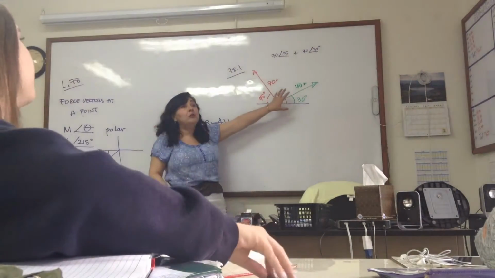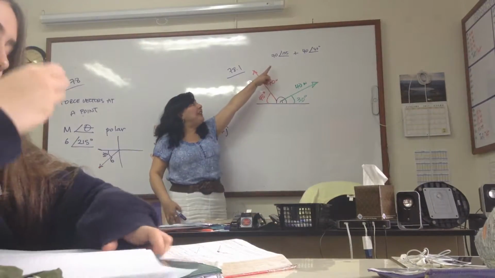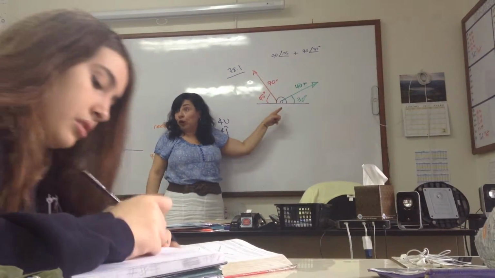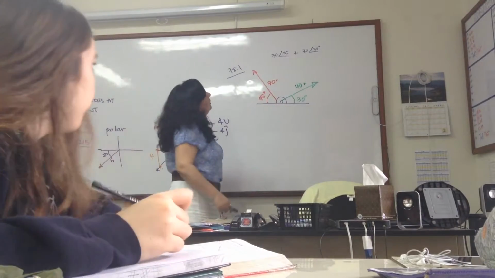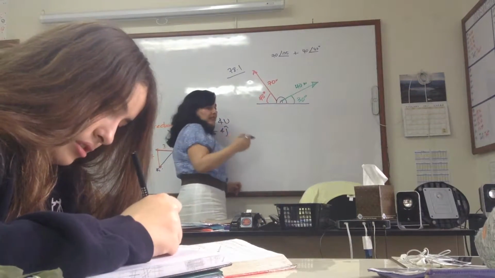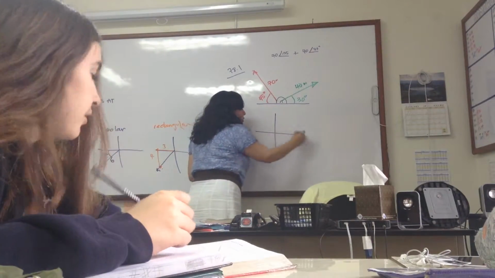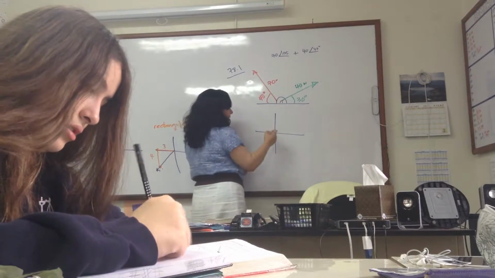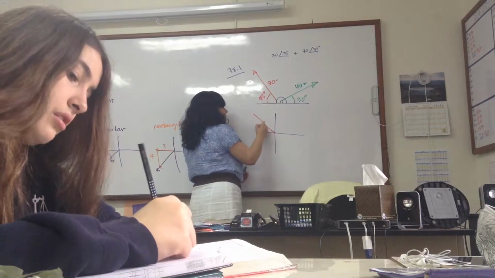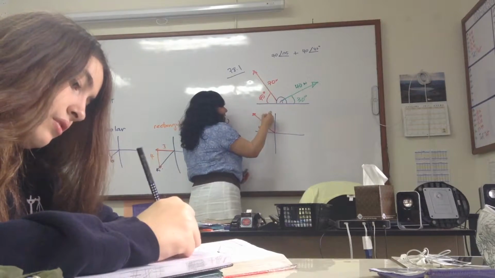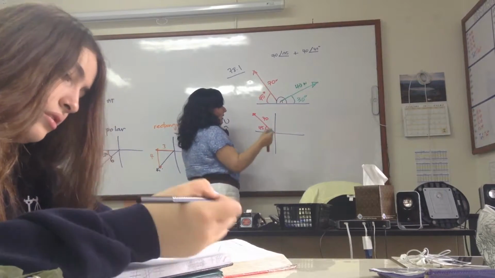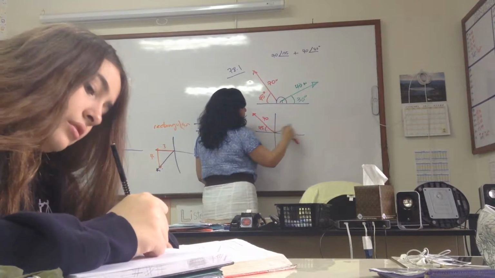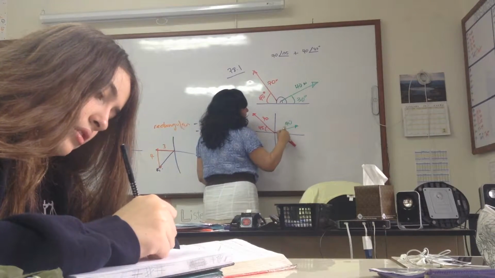So this is nothing new, except they're not giving it to you like that. They're already giving you the drawing. Okay? So I'm going to translate that drawing into my graph, which I know, which is 45 here, my arrow, and my 70, and 40 here, and my 30 here.